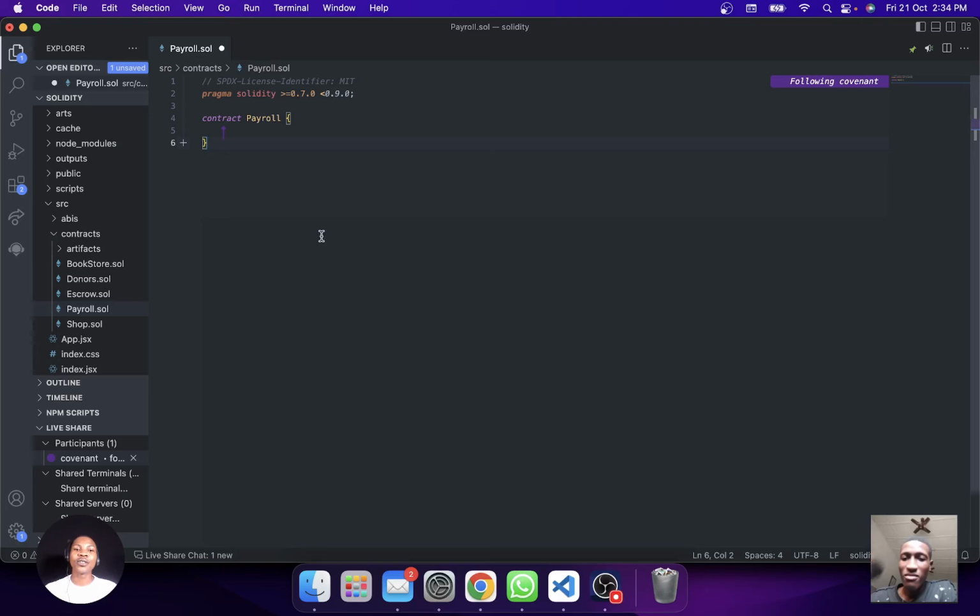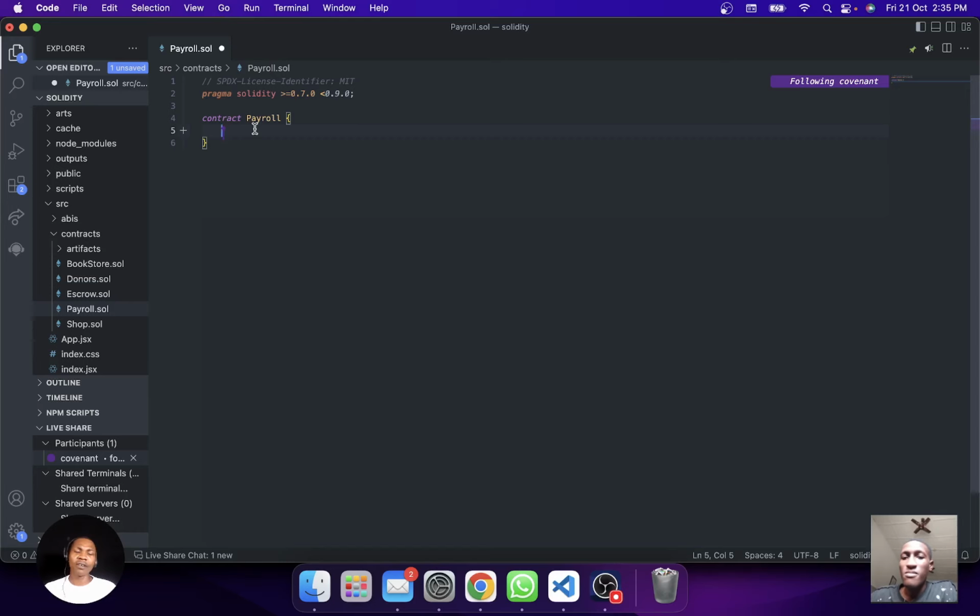Okay, to get started, with this payroll system we basically have a list of employees that we can add to this payroll, and then we want to be able to pay all of these employees with just one click of a button. Do you understand this flow now? Just like a government payroll. So we want to create a payroll system where people can be paid in batch. All right, you understand? That is a very necessary smart contract development skill that you need to grow as you dive deep into your journey as a blockchain developer. So with that said, let's get started.